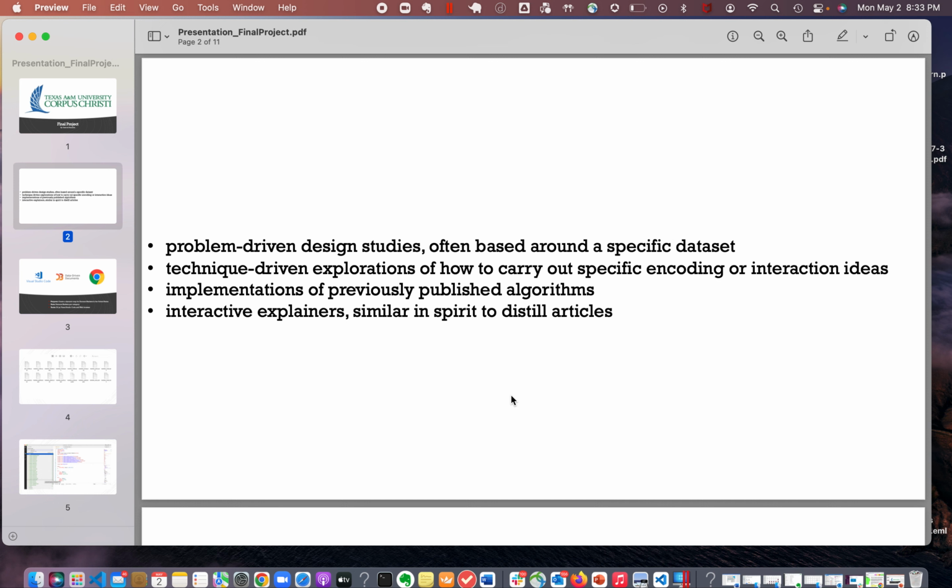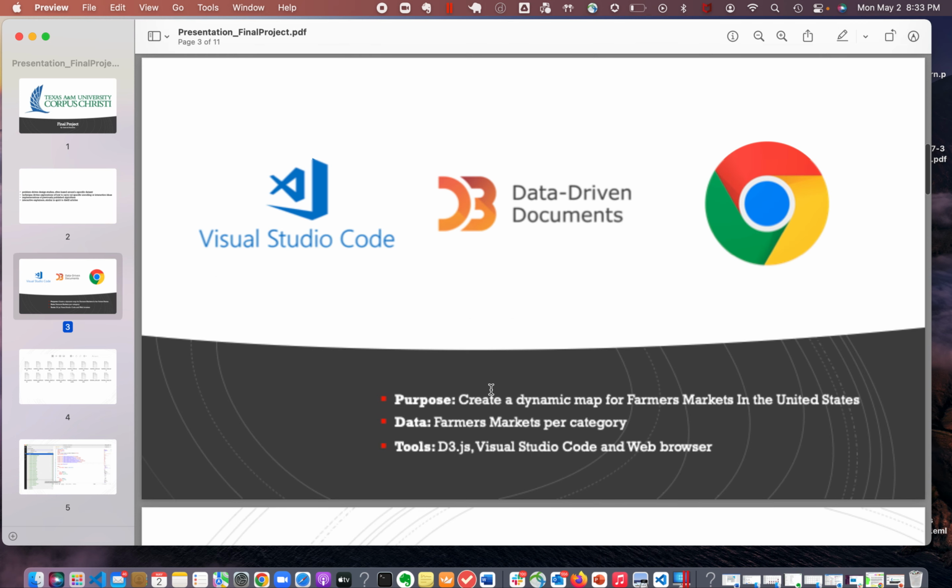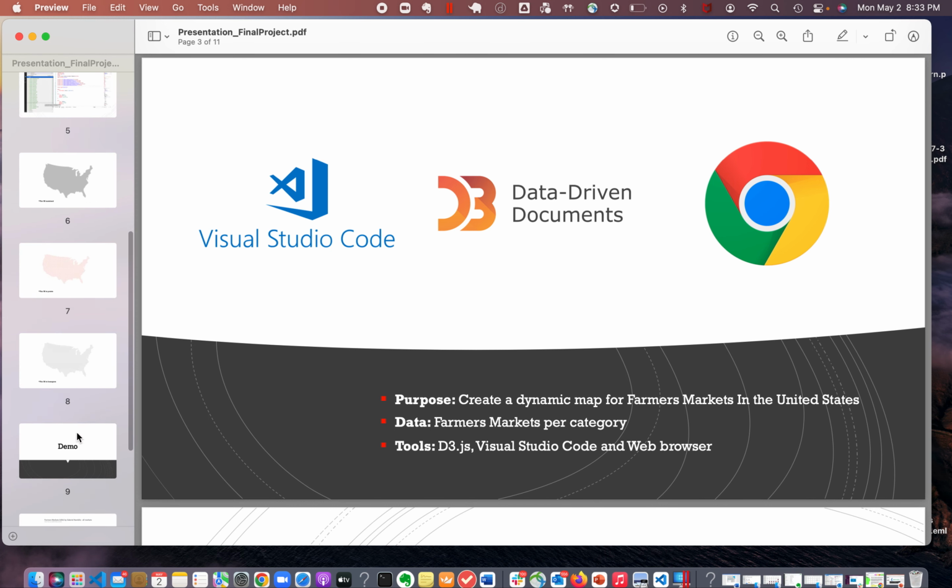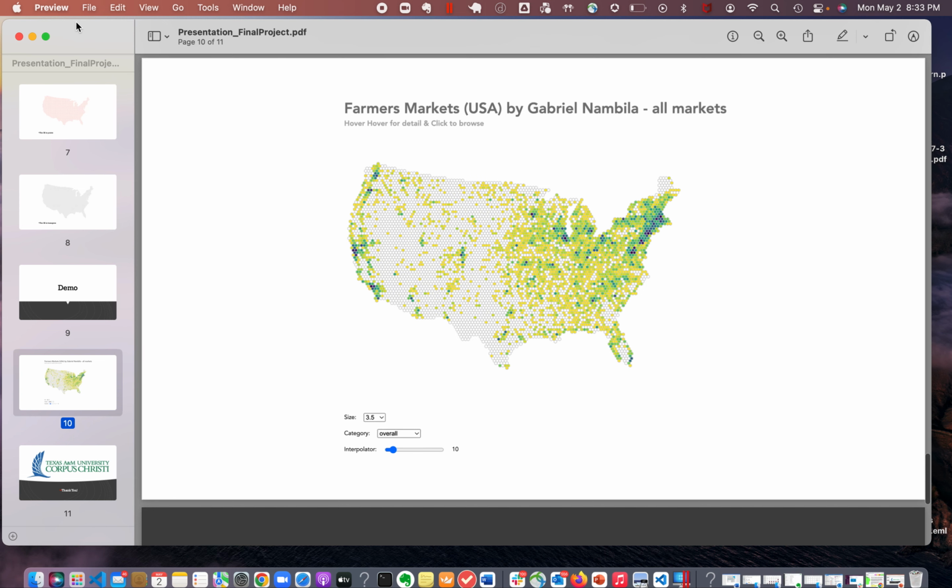It is really interactive. You can click on it, you can really modify it, and we also saw that the data-driven documentation is a really great tool. The only thing I need to do is import the library into my Visual Studio Code and run the code, and that's what my final product looked like.